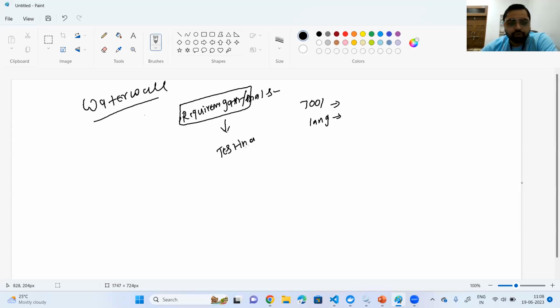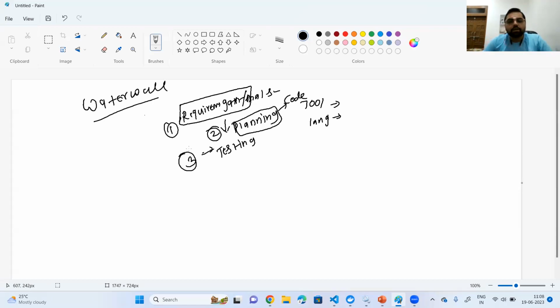Before testing you have to plan. So this is the second phase, planning. Inside planning, you do some coding of your applications, write the application code, and plan how it should go. So this is the first phase, this is the second phase, and testing is the third phase which we use while working with the waterfall model. And apart from these three phases, you have a fourth phase.